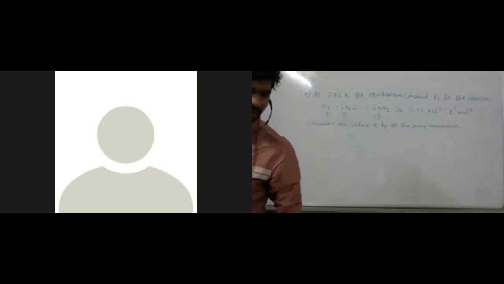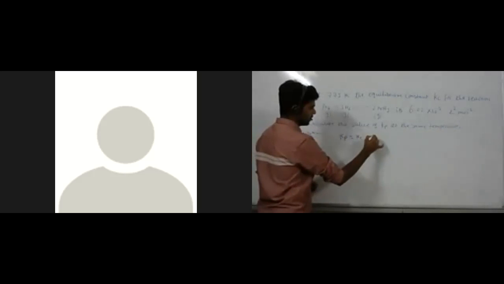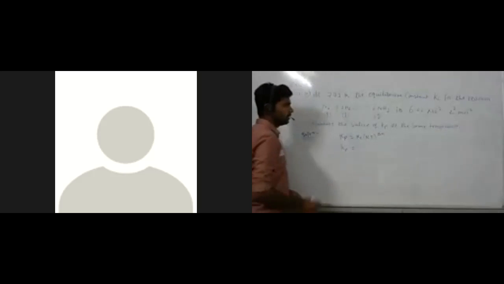Okay, can you calculate this one? Equilibrium constant Kp, you have to calculate. What is the formula? Kp Kc relationship. Sir, Kp is equal to Kc into RT to the power of delta n. Okay. Substitute here, Kp value I need to calculate. Kc is given. R value you have to take in liters, no? So 0.0831.